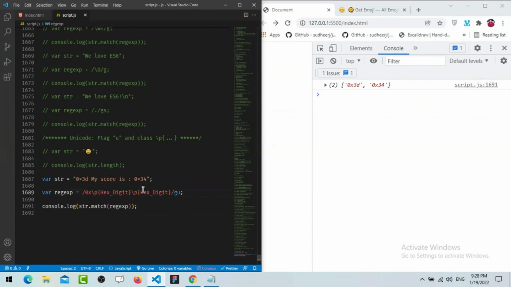So this is kind of class. If you refer to that notepad document, which I will attach today with this JavaScript file, you can go through that. So many possibilities are there if you want to target any letter, lowercase letter, uppercase letter, any punctuation like that. So from there only I have taken this class, and that's why it is working for hexadecimal digits.